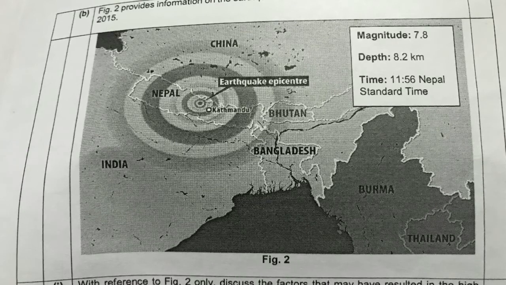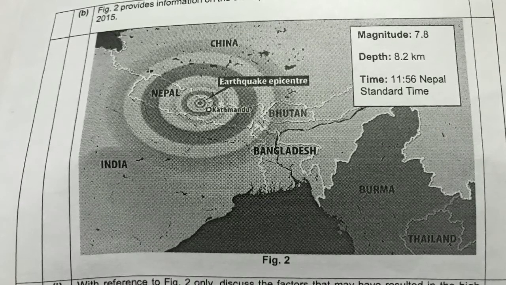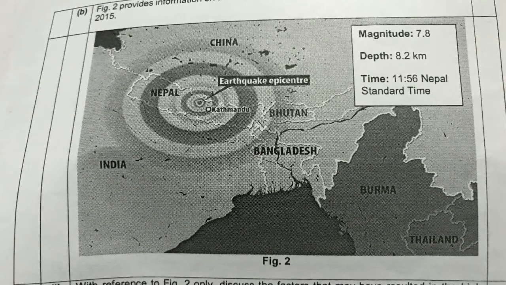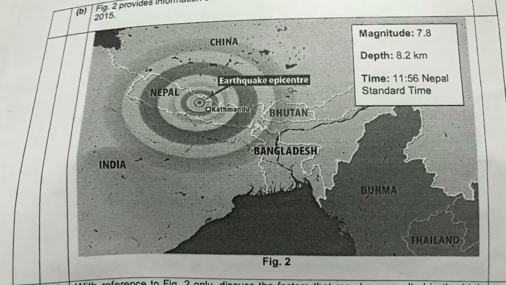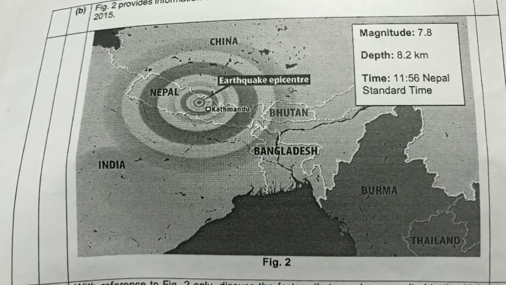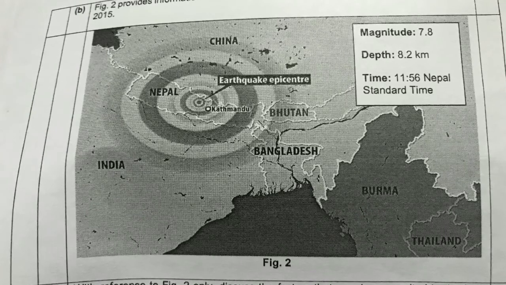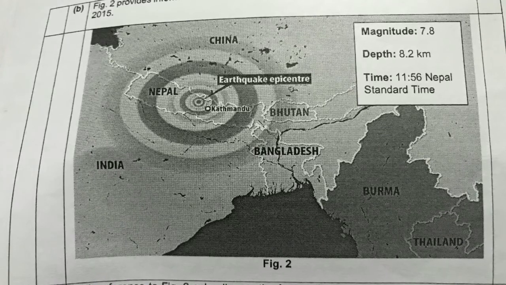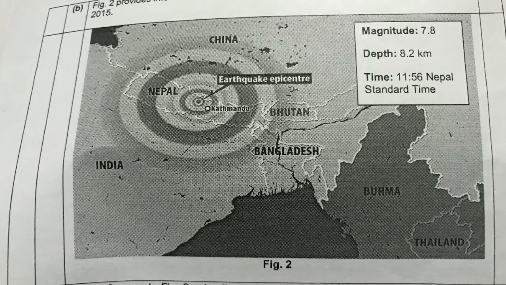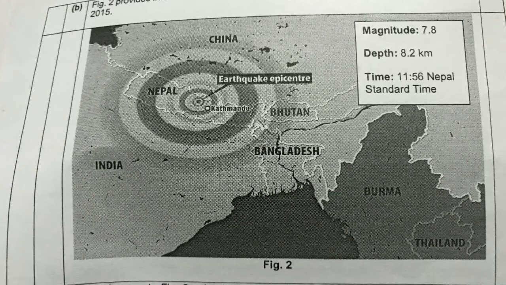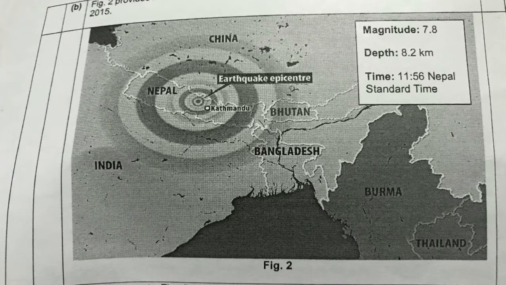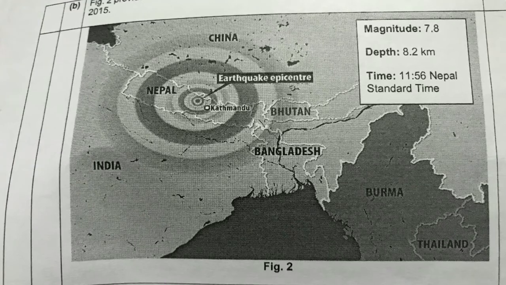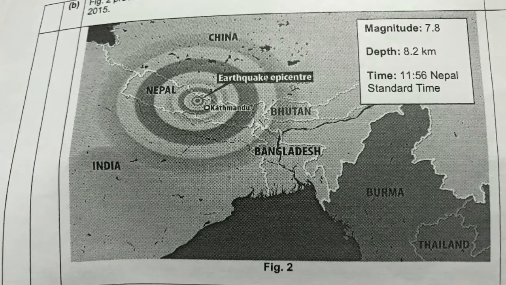If you mention distance from epicenter, you need to note that you have to specifically mention other locations on the map as contrast, because there is no physical distance given between the epicenter and where Kathmandu actually is. However, if you mention things like depth of earthquake, it being 8.2 kilometers, being shallow depth, it is okay. If you mention magnitude of a 7.8, you also need to link in the type of infrastructure that is present in Kathmandu and why a 7.8 magnitude earthquake is a very serious one for this particular region.